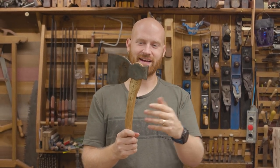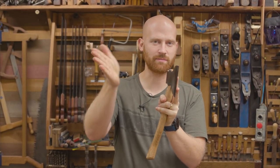There you have it. Another axe. This one has a handle because it's a single bevel axe. It's flat on this side and only has a bevel on this side. This makes it very good for squaring up timbers.